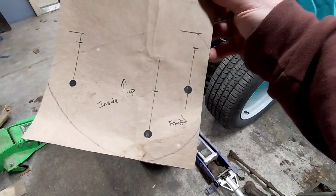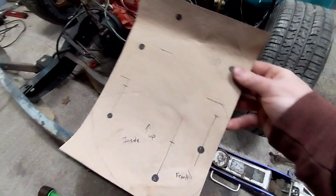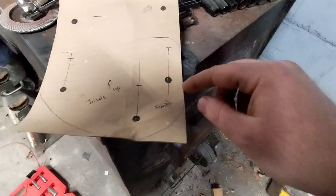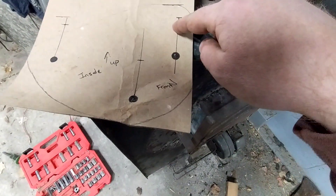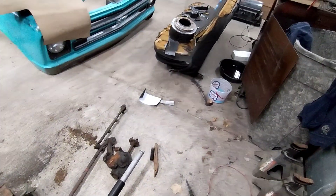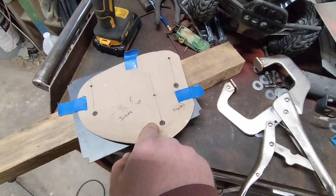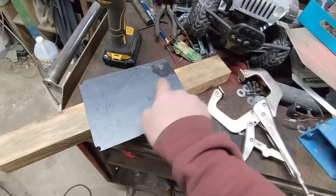So I made a quick little template of a bracket — and I messed up already. So I'm going to cut this out. What I did was I placed it up against the existing holes, took my Sharpie, and colored the back side of it. I made sure that this piece is all square using a speed square. There are the holes that I colored. I measured up two inches, so I'm going to move this line so I don't cut off the hole that I need. I took my cardboard template, cut it out, taped it over top of this metal, and drilled the pilot hole where all my holes are going to be. Then I grabbed a stepper bit to open all these up to the size of the bolts I'm using.